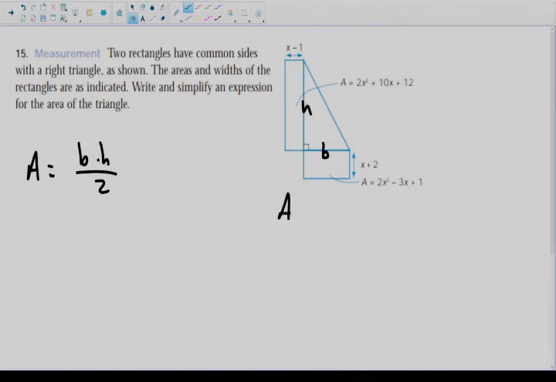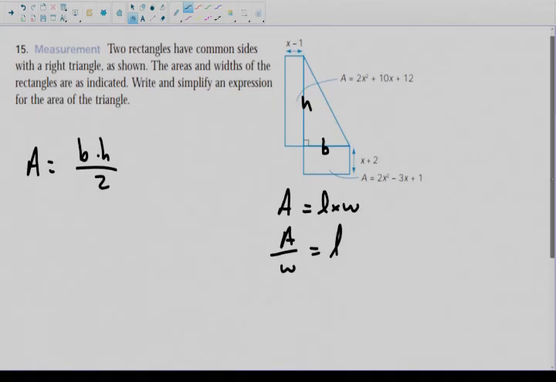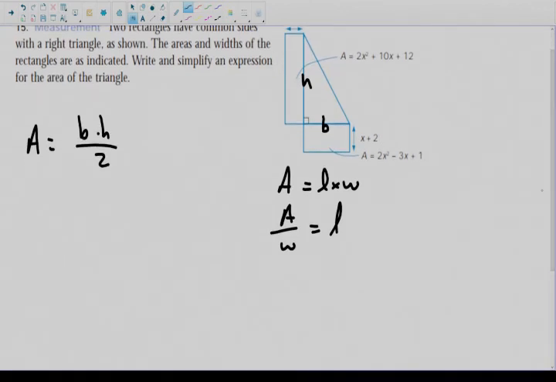We know that the area of a rectangle is length times width, so just rearranging that formula, it's area divided by either length or width, it doesn't matter. It depends on the rectangle. If we're looking for a width, we'd be dividing by the length. If we were looking for the length, we'd be dividing by a width. I'm going to change it here because usually I like to call the longer sides of rectangles the length, and both of these are the longer sides of the rectangles. So we're just dividing the area by the width for both of these.